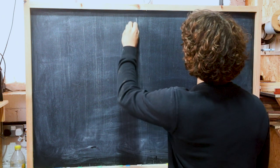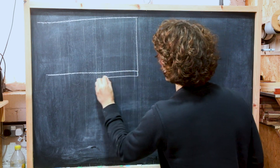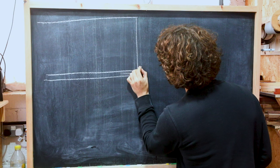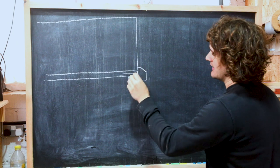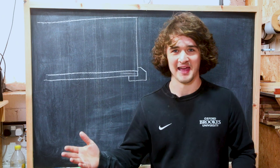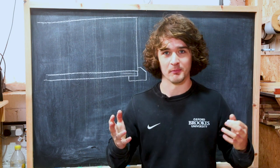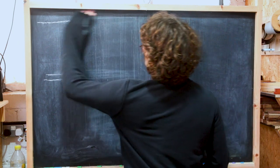I'll quickly draw a side view of the box — there's the side, there's the base that we screwed onto the bottom with that lovely plywood edge that a lot of you have been asking about. The plinth comes out, little chamfer down, and then wraps underneath the bottom of the box, thus hiding that plywood edge. A lot of you are asking why we've gone through all this effort to make a lovely dovetail box and then just screwed a base onto it — it's because the plinth hides it and finishes off the bottom of the box quite nicely.